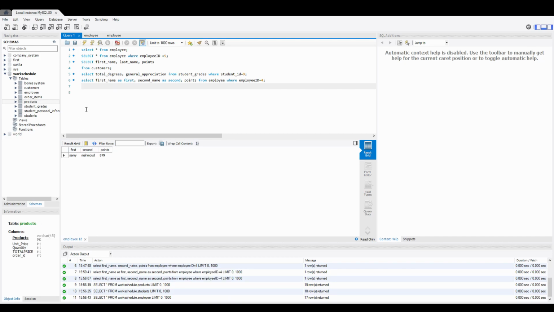I'm gonna show you now how to retrieve specific columns from any table with more than one condition. Let's now write our query.